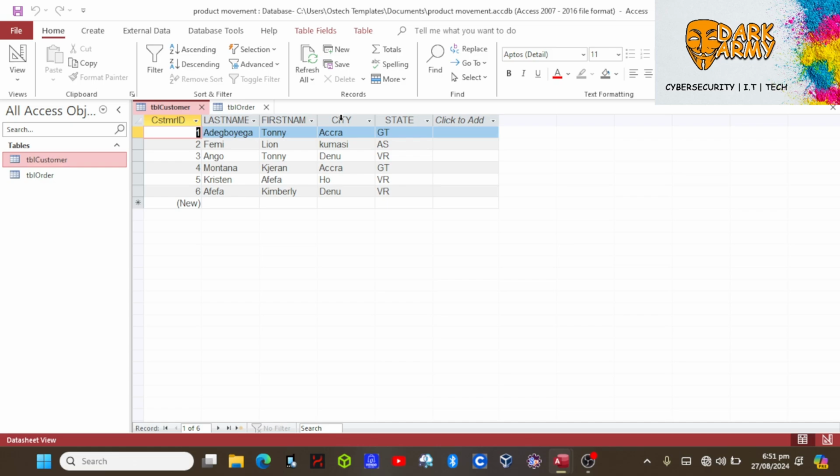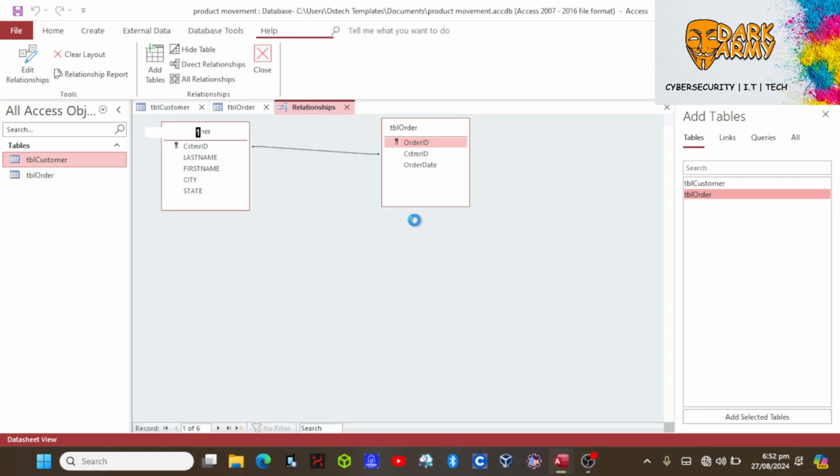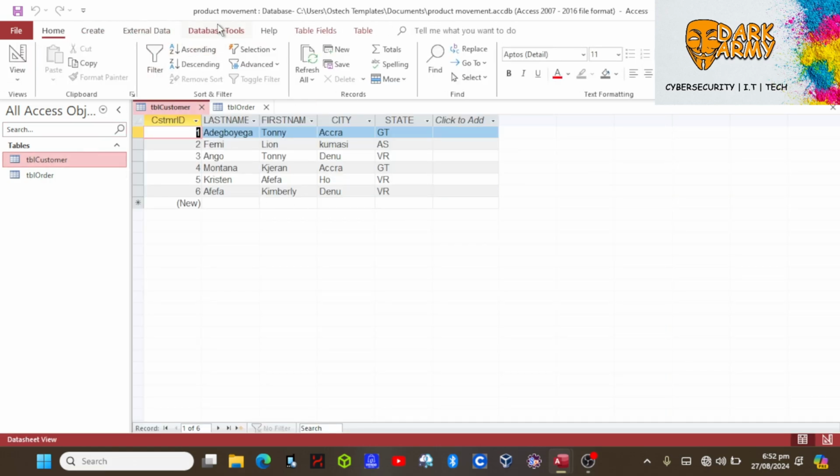This is very simple because this is a relational database, because it has two tables. We can link some fields we have in both tables to make it a relational database, because it has a relation. When we say a relational database, it is a database which has a relation between the two tables or three or more tables. So we can go to Database Tools and then click on Relationships. When we click on relationships, I've already done some relations here already. So let me close the relationship.